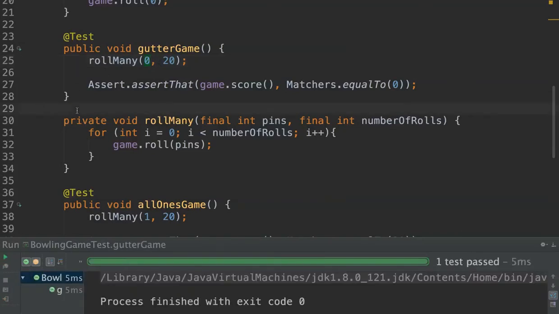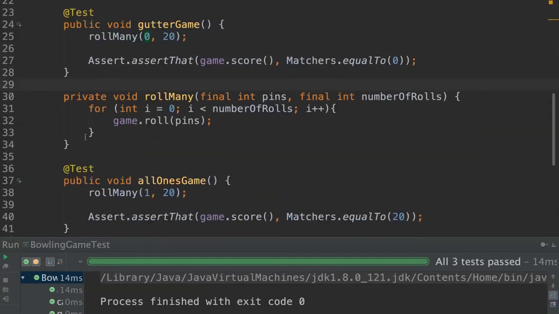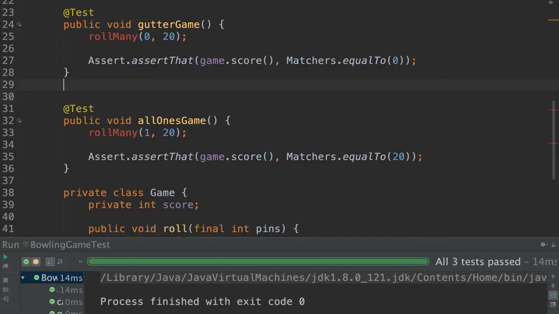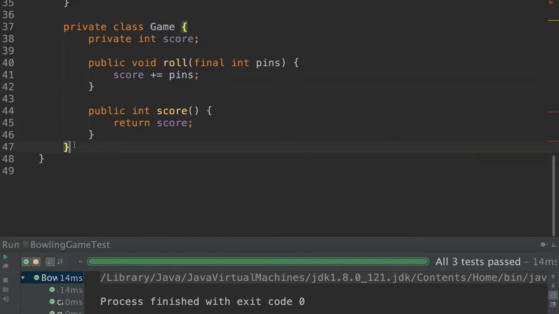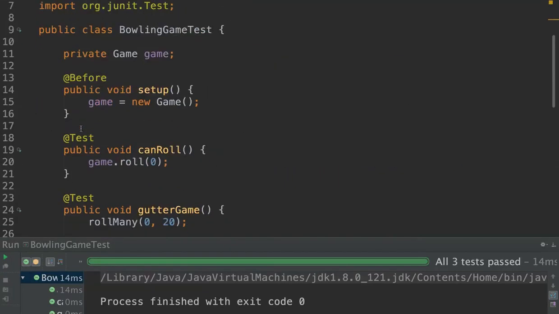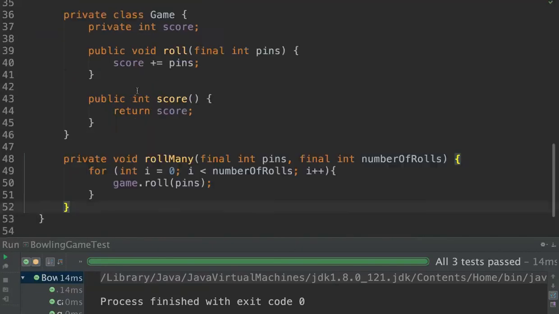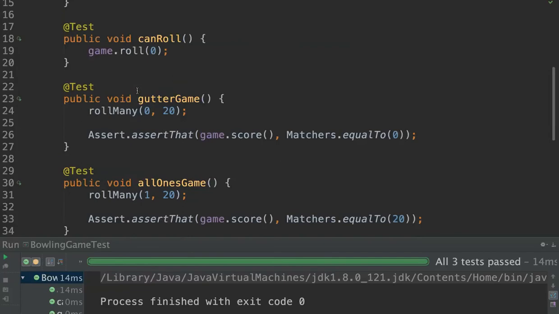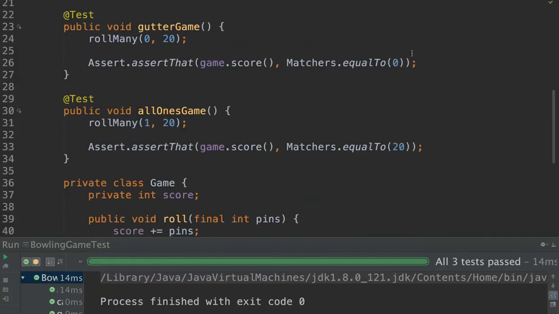Run all. Cool. So it's great. This one you can move it down. So this is a helper method to roll many rolls for you with the same number of pins that you wanted. All right. This one you can change a little bit.